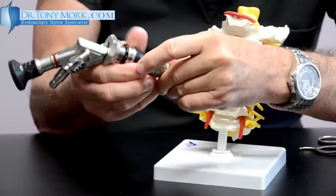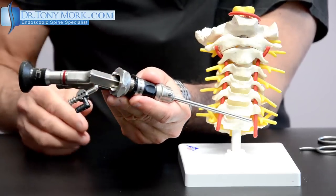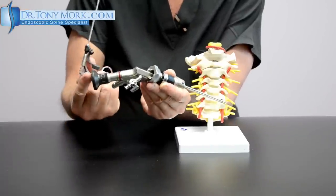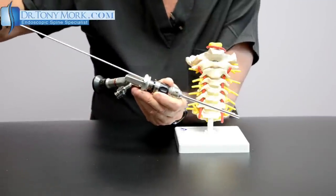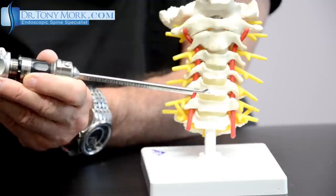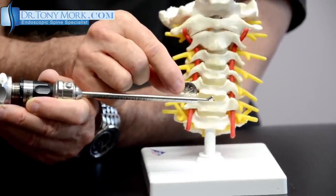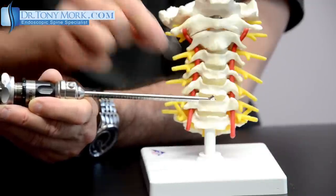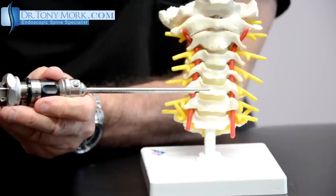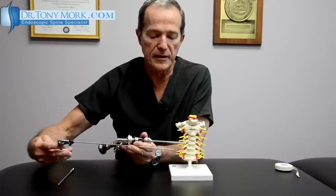We're now in a position like this. This can be rotated a little bit. Here's a little grasping instrument that's two millimeters in diameter — very small. While looking through here with the TV camera, I can actually place this down inside the disc and grasp. Compare this instrument, which is completely inside the disc space, to this dime. We're probably a quarter of the size of this dime — so something very small inside the disc space. Once we have a piece of fragment, we just pull it out the same way we got it in — out it comes — and then we take the little fragment and remove it.